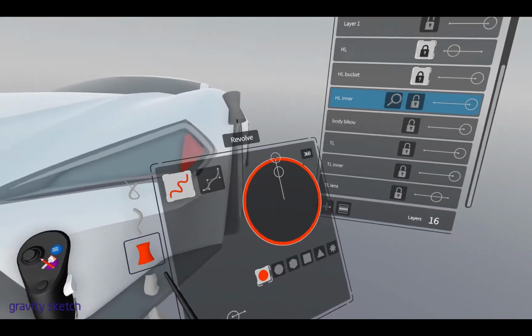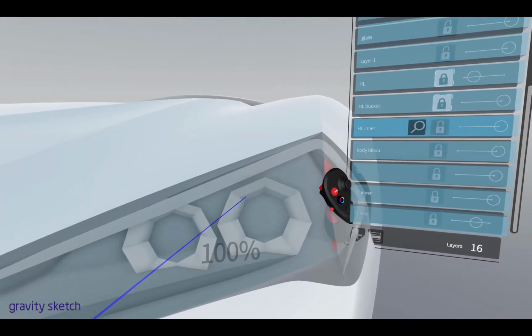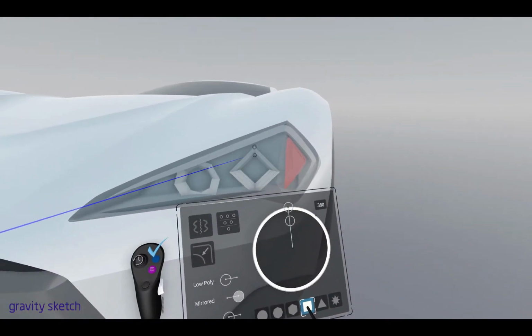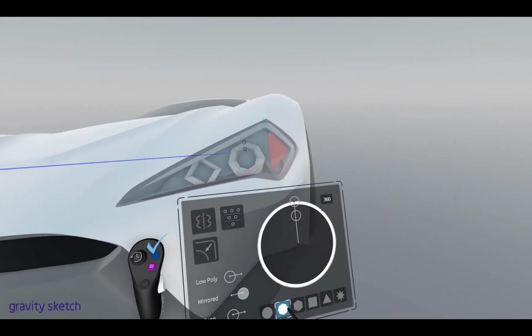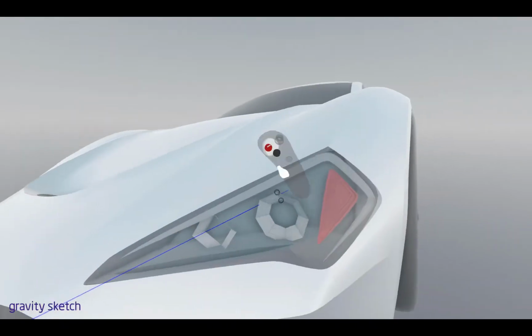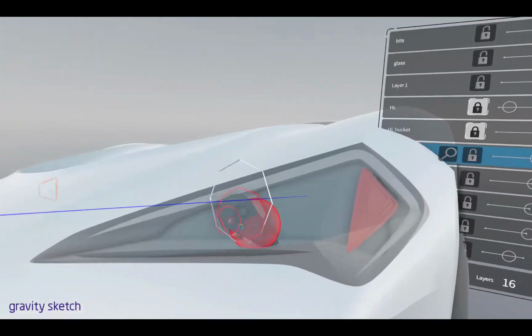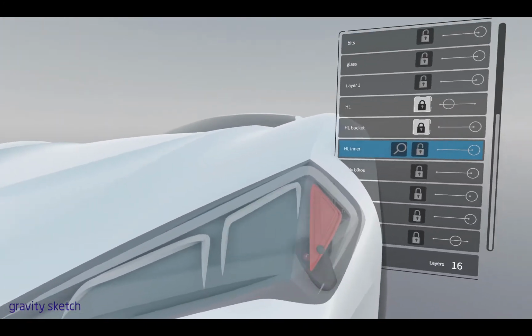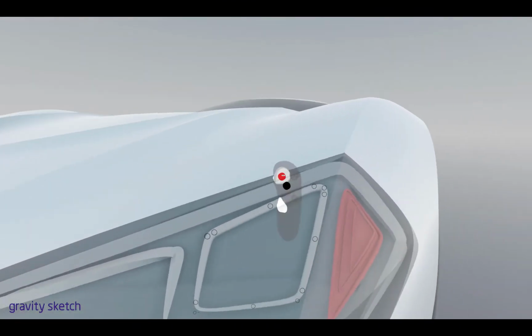So now I start playing around with the radial tool and the shape of it within the headlight. It's got a couple of different presets that might be interesting. I think eventually I don't really like what I'm seeing there, so I end up switching over to the stroke tool here, just to create my own shapes that I think are a little more sympathetic to the shape of that headlight bucket.